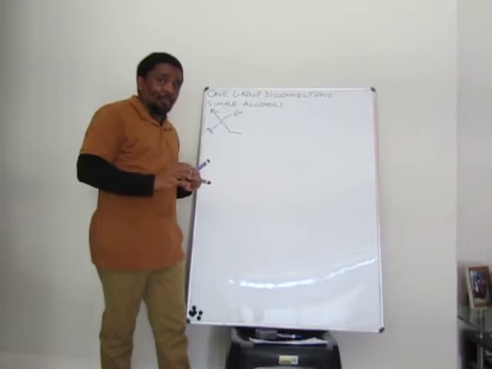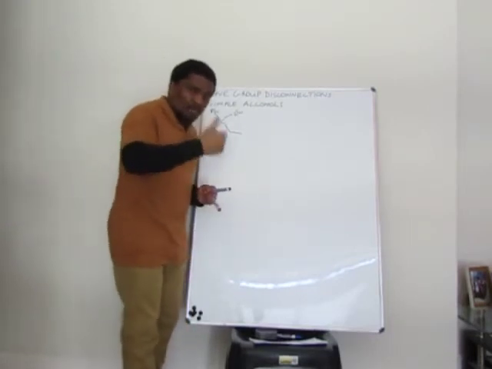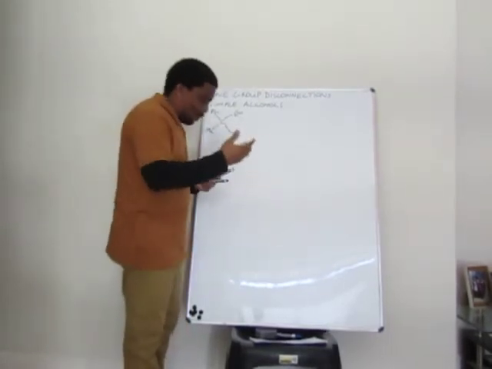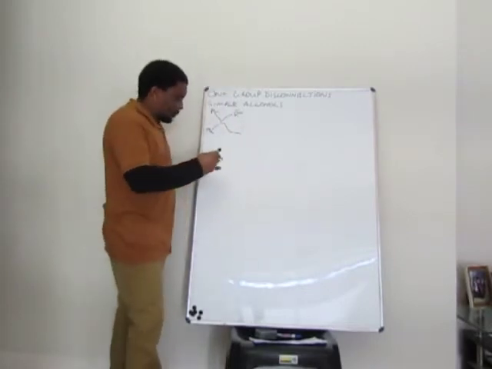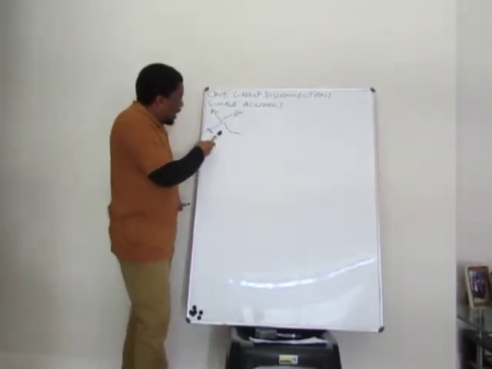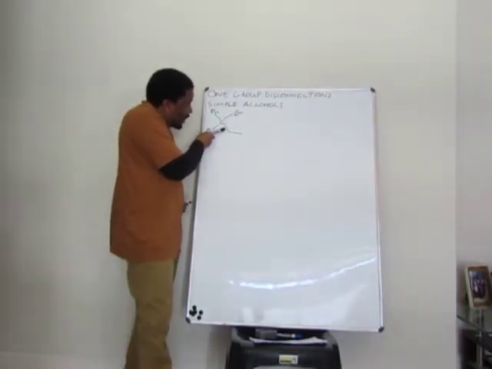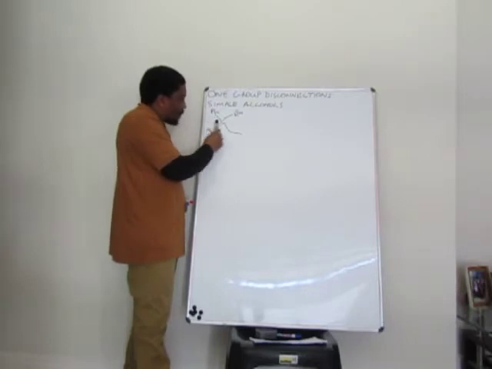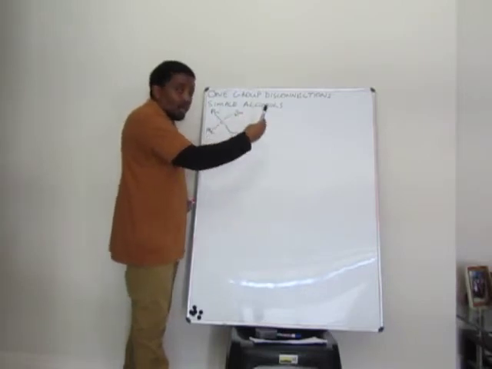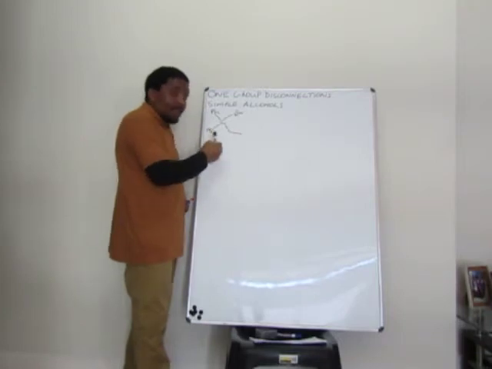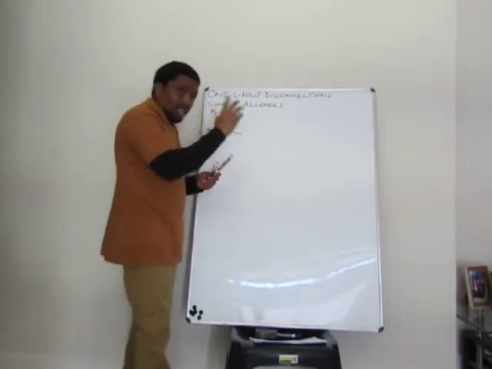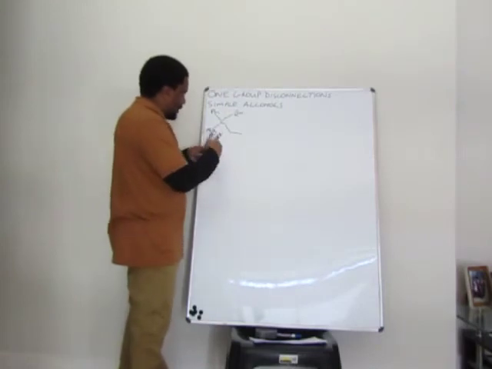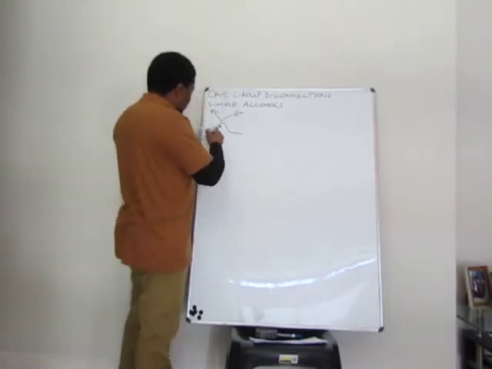Just hold it right there. Let's first explore these possibilities. Let's take possibility number one. So what do I mean by those possibilities? I can initiate this disconnection here, I can initiate this disconnection here, I can initiate a disconnection here, because there are three different groups in this case, and there is no silent group. It's alkyl groups and a phenyl group. So let's look at possibility number one. I shall call this possibility number one.